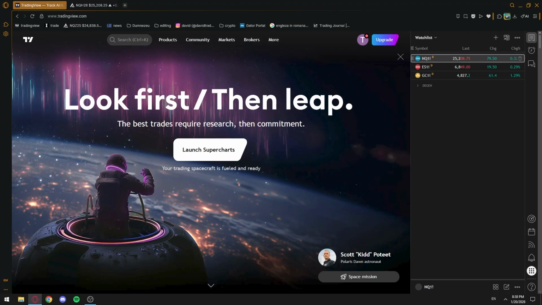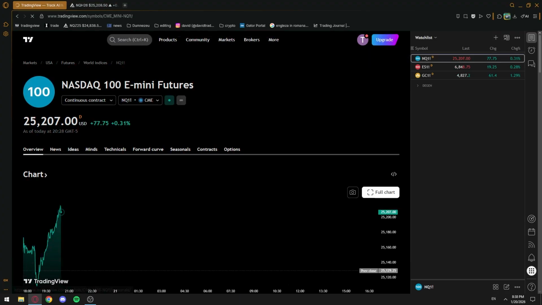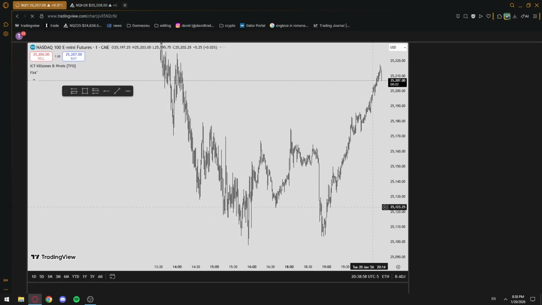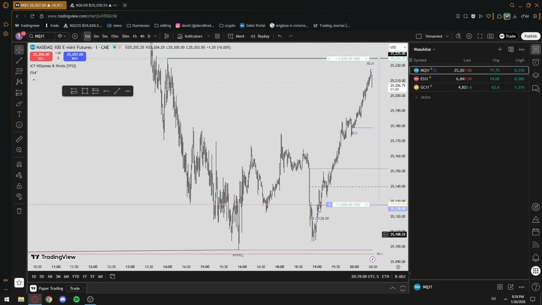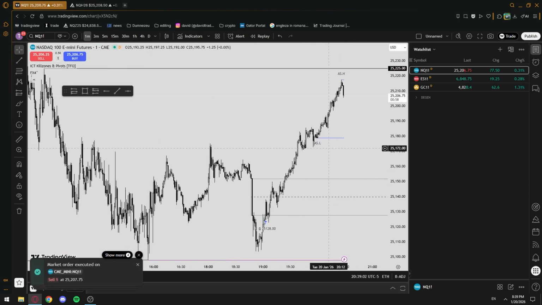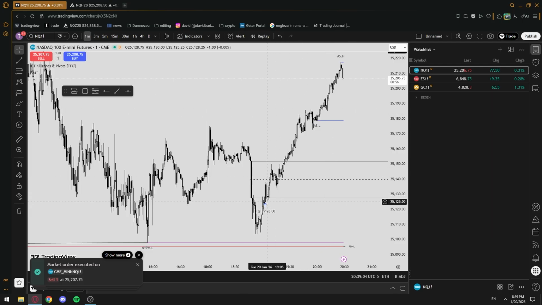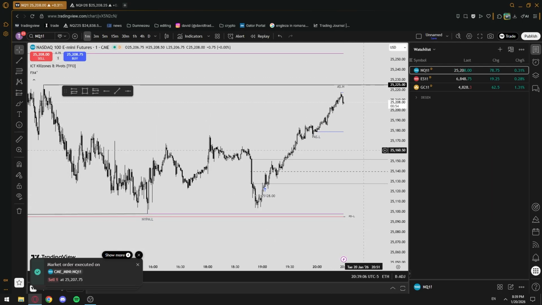Also, I have been in this trade, like I mentioned, since the very beginning. This is lagging, but yeah, we can just exit it now. Doesn't really matter. This is the trade here that I entered, and I exited over there.